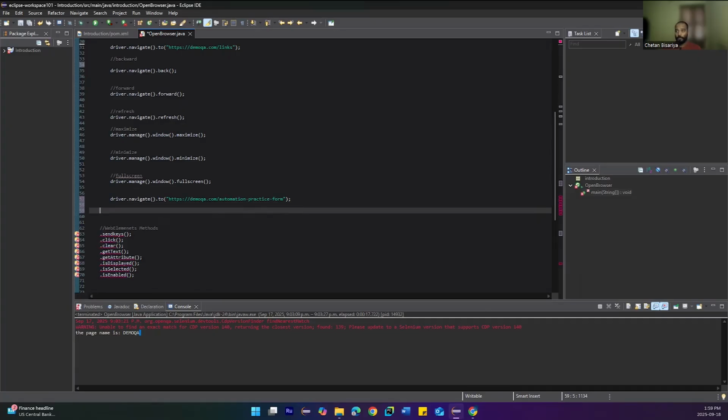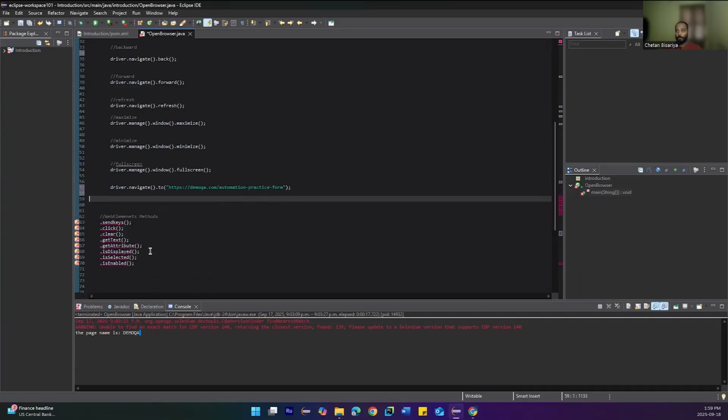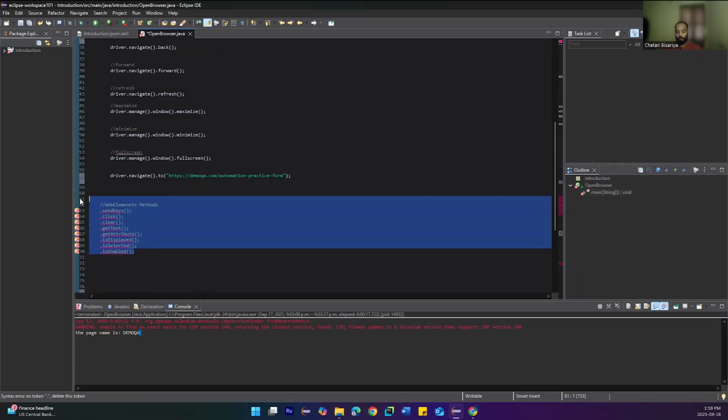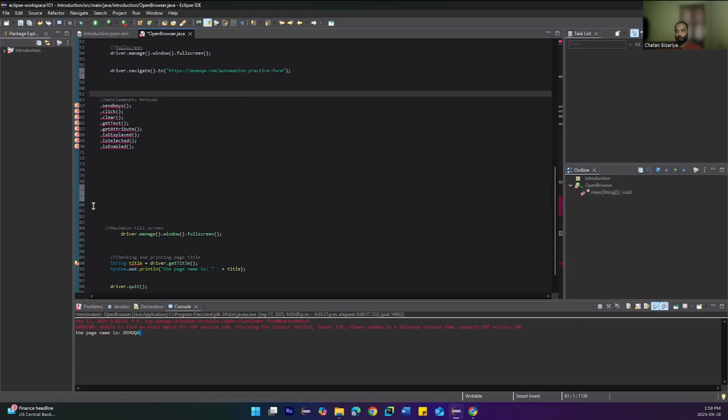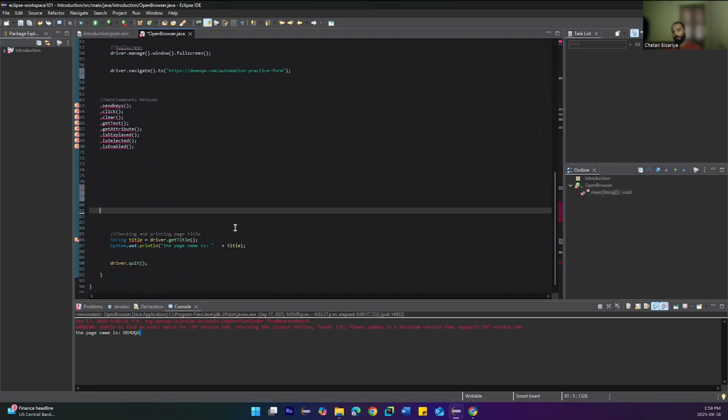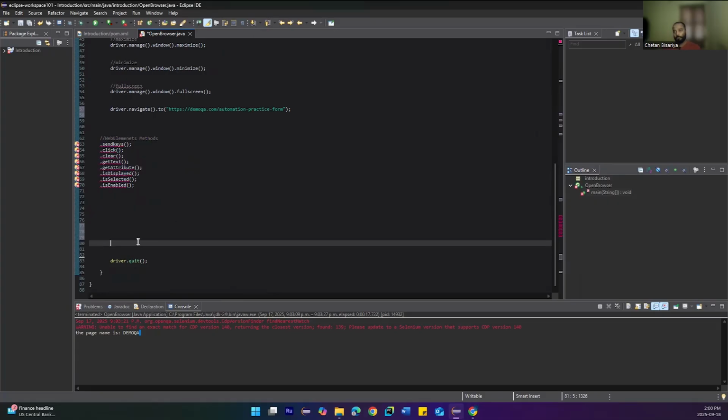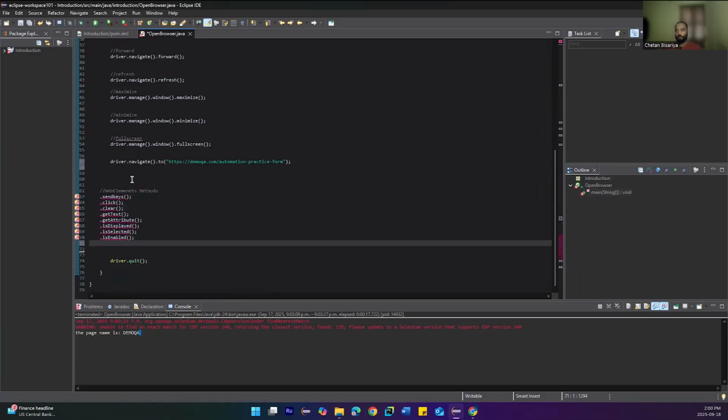So once we have navigated to this page, let me just remove this thing. Let's open this form first, and we will be finding those.